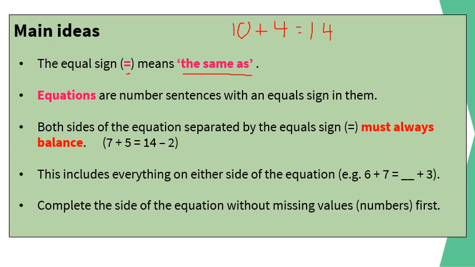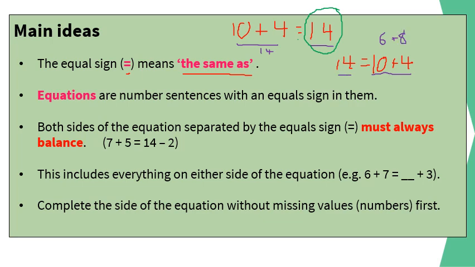What this number sentence or equation is telling me is that this side here is balanced to this side. They are the same. They're both 14. It's not saying to me that whatever comes after this thing here is the answer. Because I could have a situation like this where it's 14 equals 10 plus 4. It's not saying the answer to 14 is 10 plus 4, because also I can have other combinations. I can have 6 plus 8. It's just saying that both sides of the equation are balanced.